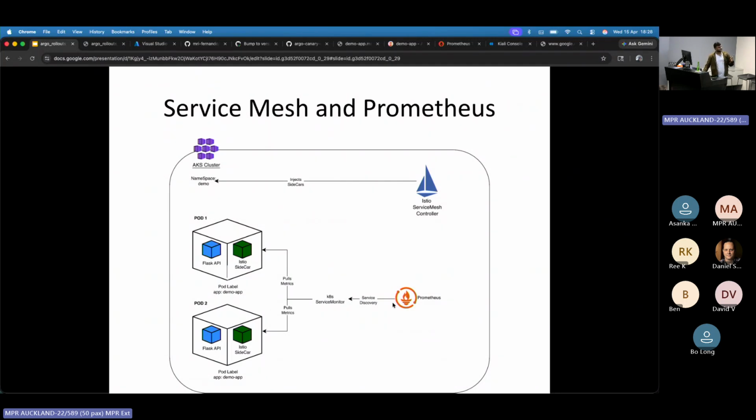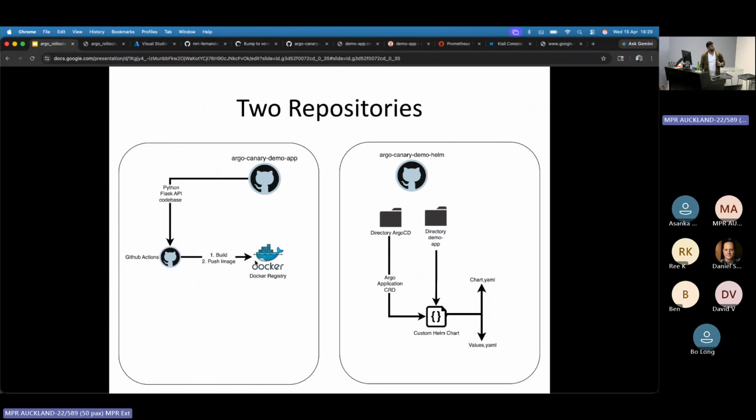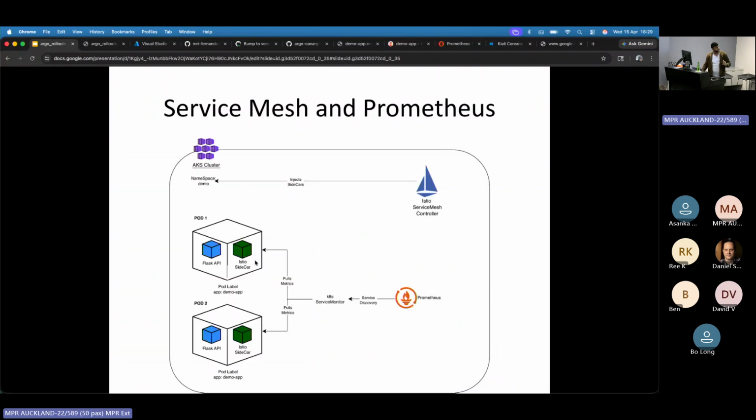And then what happens here is Prometheus will store all the HTTP codes using Istio metrics. So let's say pod 1 is returning 200s, but pod 2 is returning intermittent 500s. It could be a mix of 200s and 500s, right? So does it mean that we should switch traffic to pod 2? No, right? We need to keep it 100-0, or 90-10. So that's why it's important for us to pull metrics out of the Istio sidecars. And I'll get back to this later, right?